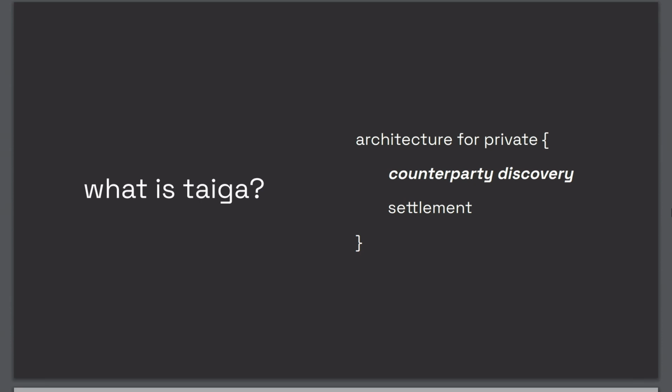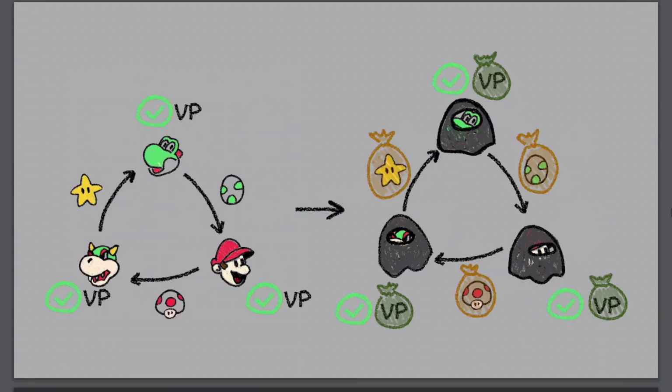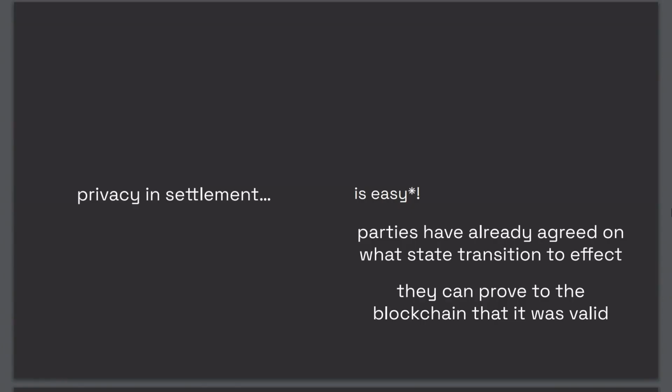So back to what is Taiga. In Taiga, we want to make this counterparty discovery somehow private. So we want to take this, and we want to add privacy. There's some VP thing; I'll tell you what a VP is later. But just think of it like we want to add some kind of privacy, and you'll notice there are separate colors on the right-hand diagram which express different kinds of privacy that we can provide, which I'll explain in the next slide. But the goal of Taiga as an architectural design is to take this generalized framework for counterparty discovery and make it as private as possible.